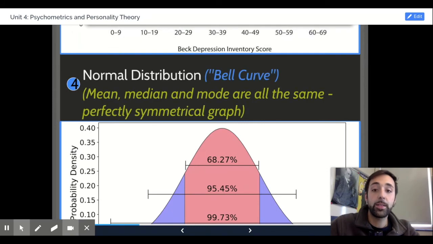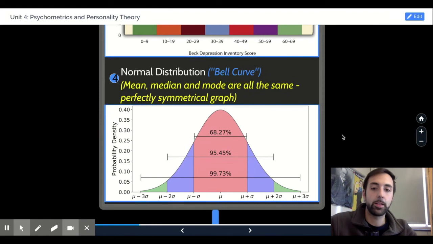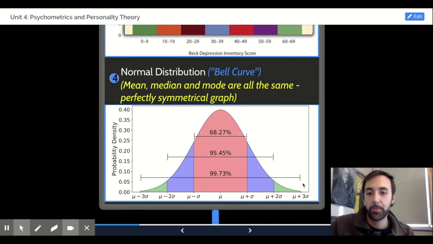What might be a little bit different, though, in what we're going to focus on today, information that we did not talk about in Unit 2, is this last part. And this is something that I would like you to copy down. I would like you to try and copy down this perfectly symmetrical, what we call bell curve. This bell curve is an example of what it would look like if the mean, the median, and the mode for one test all were exactly the same. It would make it so that the peak here at the very top is also the value of the median and is also the value of the mode, because again, the highest point indicates the mode. But it's also the average. So it's all 3 of the central tendencies, mean, median, and mode.